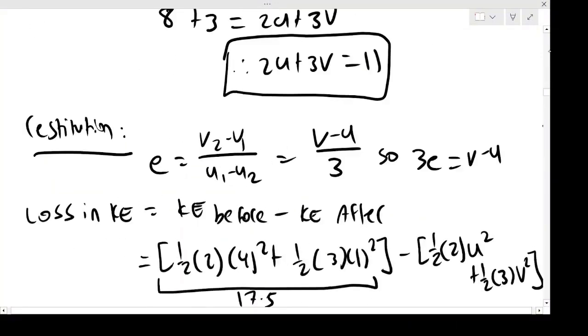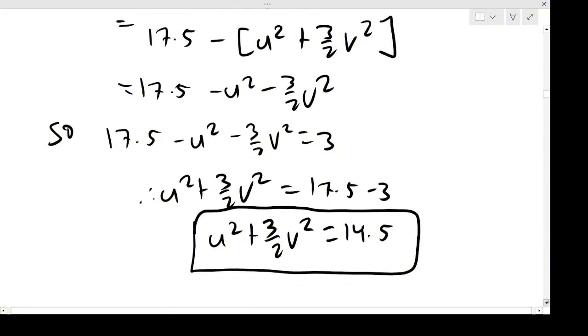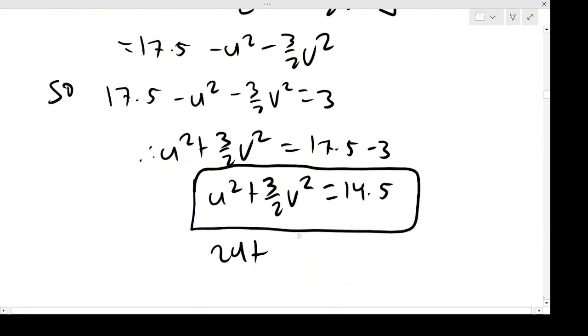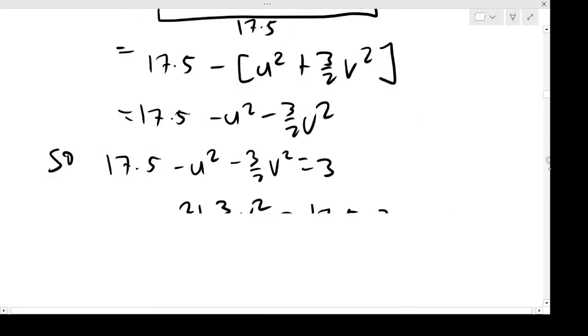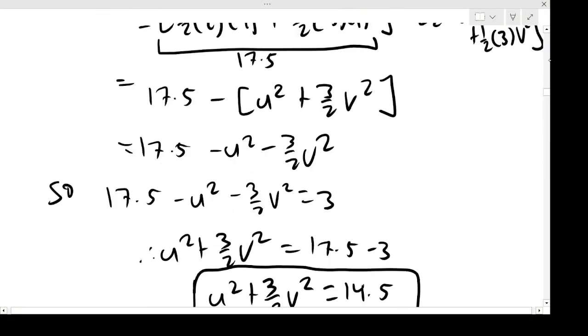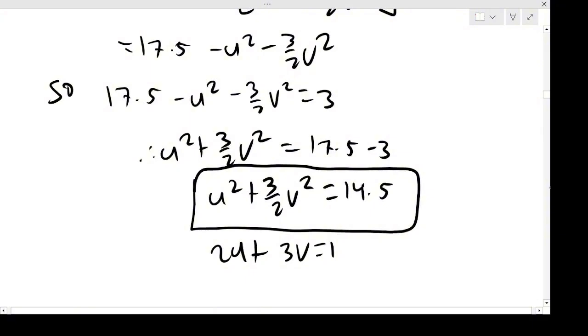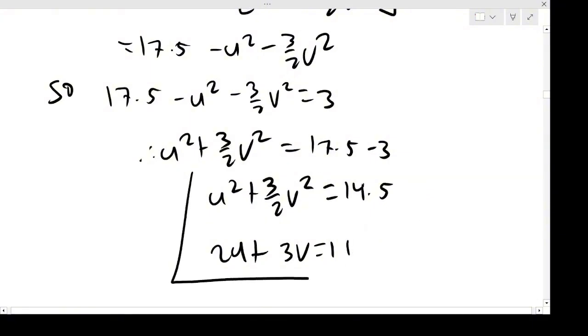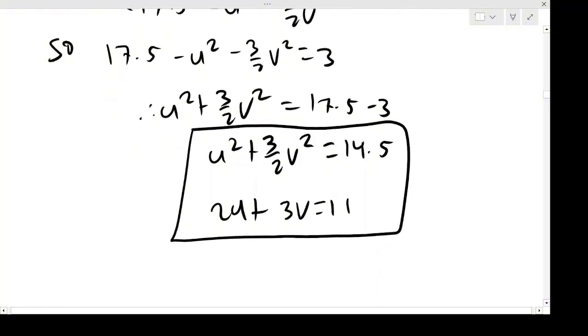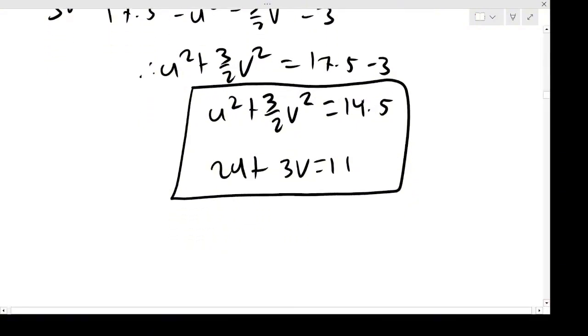Okay, so we also have this equation here. So actually, if I copy it down here, I know 11. Okay, so if I copy these to equate the other equation for momentum, if you stare at it, hopefully you can see we have quadratic simultaneous equations, which you should be able to solve from GCSE really. But there we are. So don't need to do anything fancy. You don't need to panic, because we can just solve these quadratic simultaneous equations in the way we usually do.